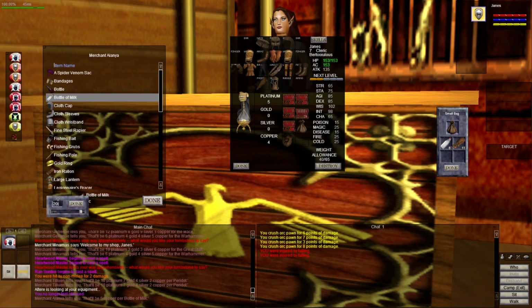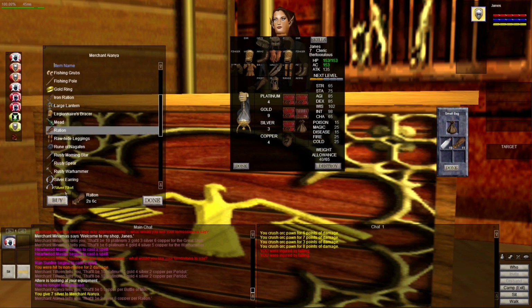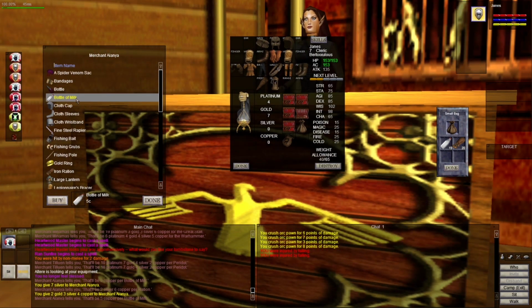6 copper. Oh, it's only 5 copper. I'll fill out my stack. The stack is 20 of any item, by the way. And is this regular? Yeah, it's regular rations. I'll fill that out too. Oh, I'm already down 1 milk. What the heck? Just get one of them.